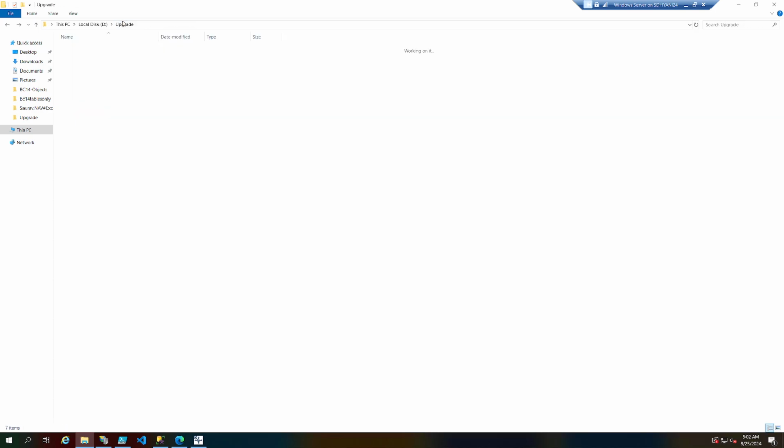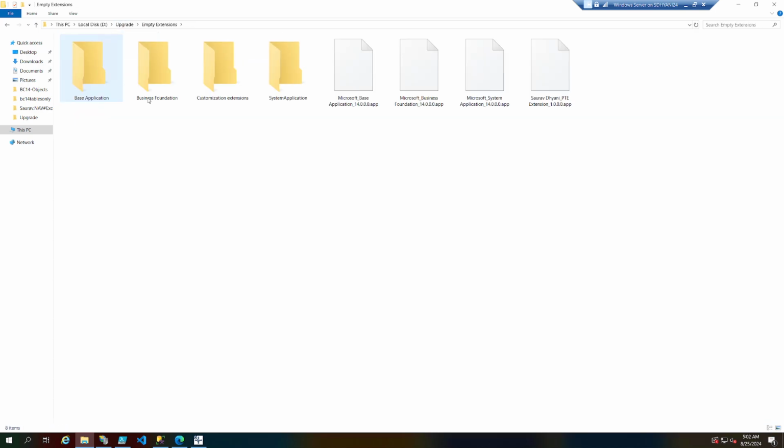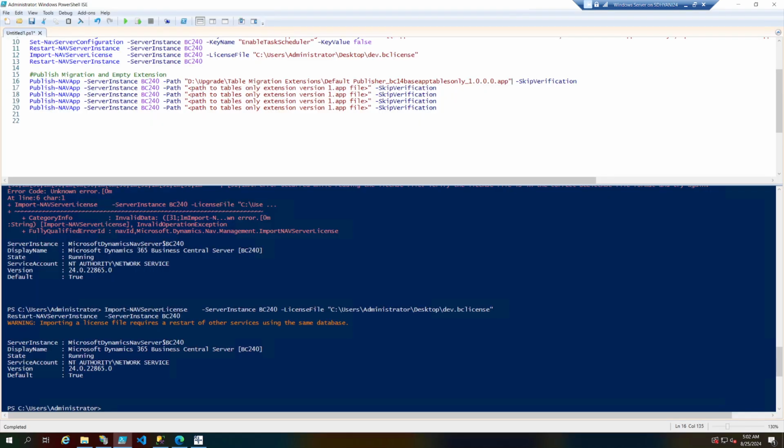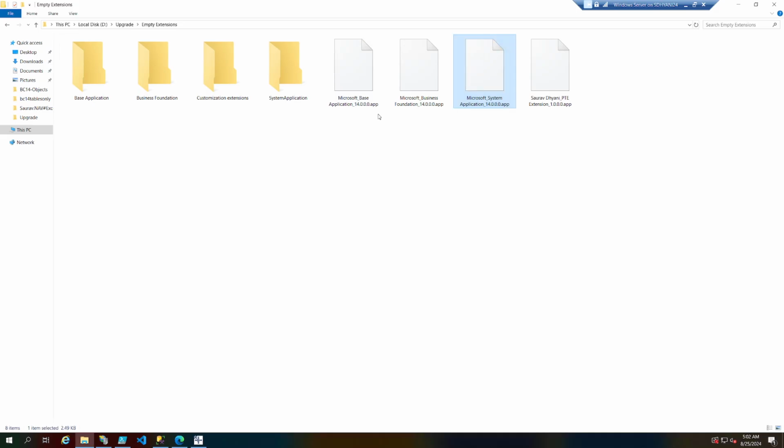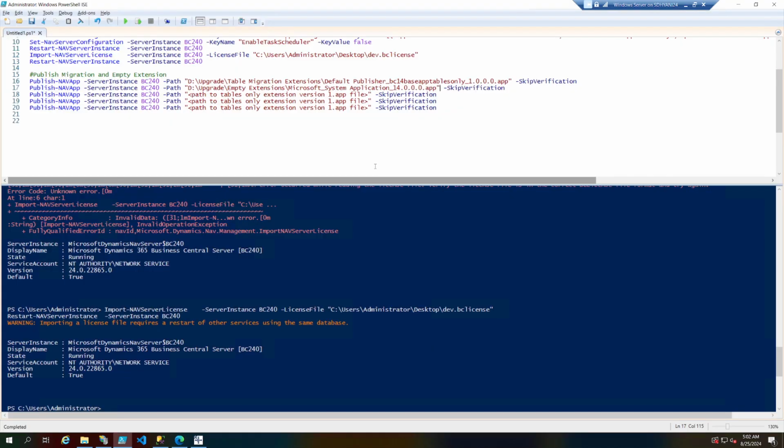So let's go back and look for the empty extension. System, do it in the same order. Okay, so let's put the system empty. Then the second one it says is business foundation. So let's go to the business foundation, copy this and paste it here.